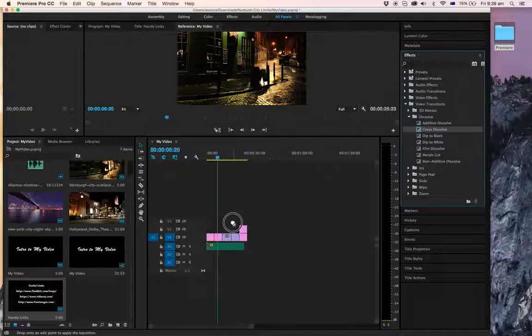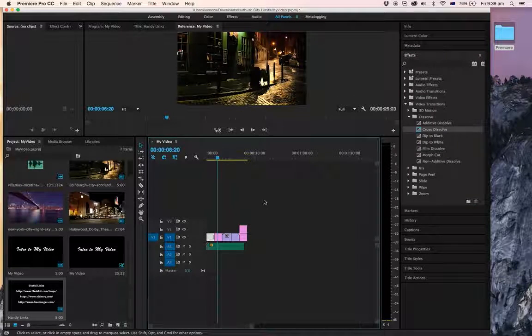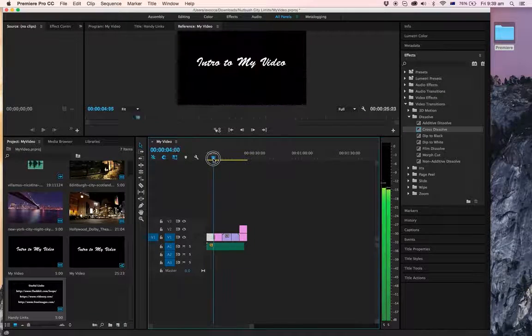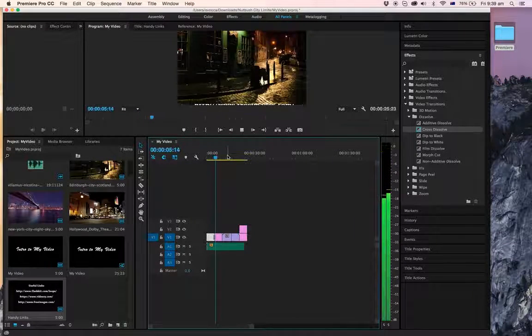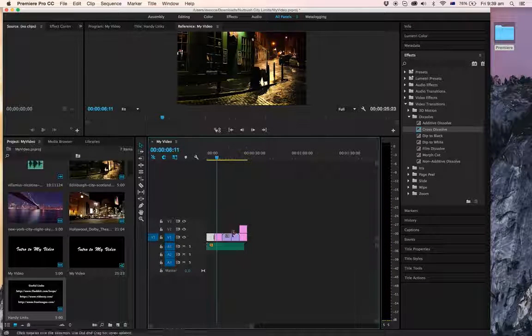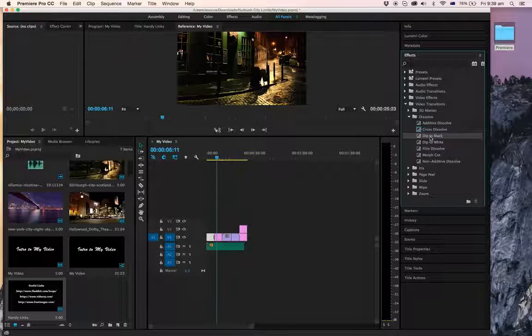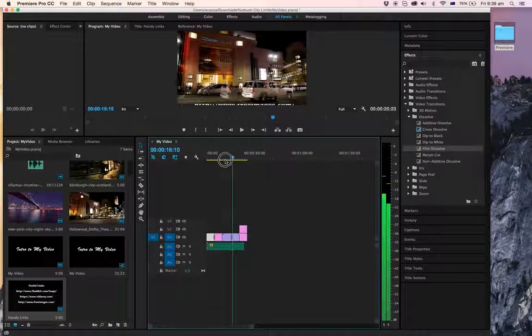So I'll just click, drag and drop that between those 2 images. So you'll see a little grey rectangle, and what that does, it's a style preset. It adds a really nice transition between those 2. So this is something you can experiment with. Dip to Black is fade out and fade in. Film Dissolve, so we can add that one in here between our 2 bits of video.